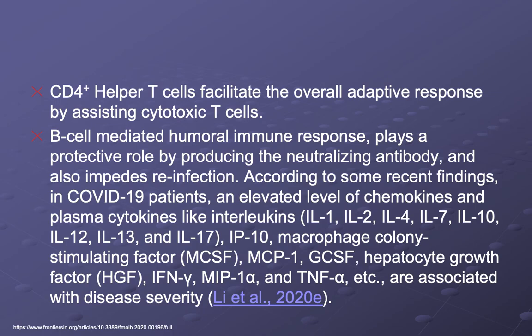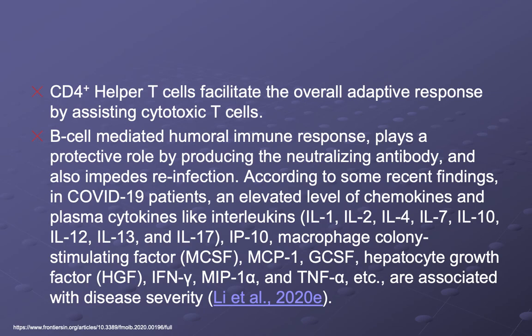Then we have B cells naman. They play a protective role by, of course, being the producer of neutralizing antibody. No? And they can also impede reinfection, especially if we have a very good titer of memory cells, or a competent population of memory B cells that can be activated anytime once there's secondary or tertiary or succeeding exposures to the same pathogen.